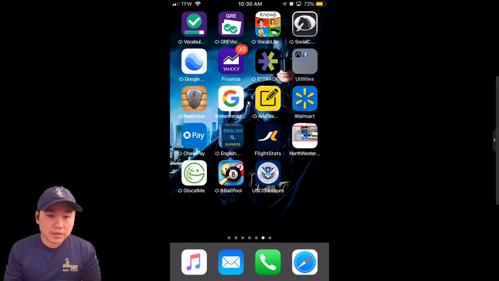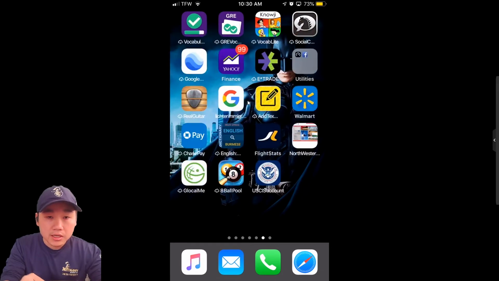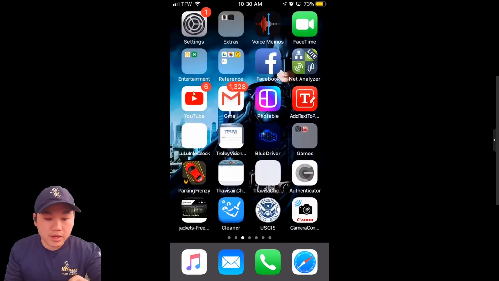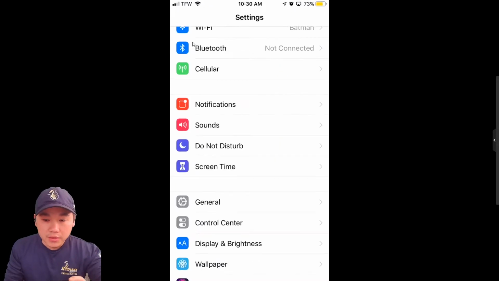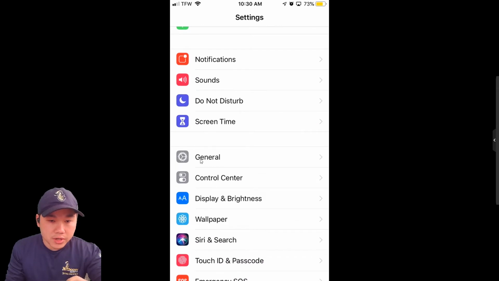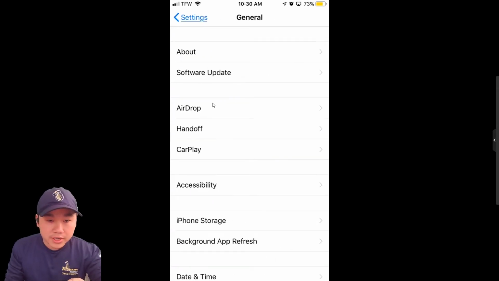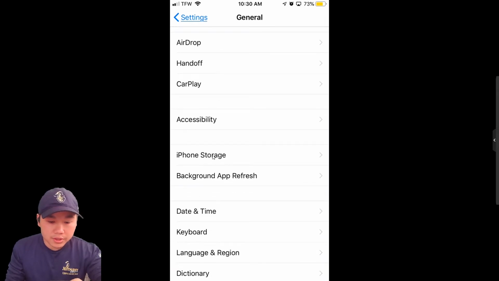So first thing, let's jump into our iPhone screen, and then let's go to Settings. Now there's an icon here, it's called Settings. We'll click on that, and then we go to General. If you don't see it, just scroll down, you see General right there, you click on General, and then from there you will go to iPhone Storage. Now this is where you can view all your iPhone storage. It analyzes everything and lays out everything in order.